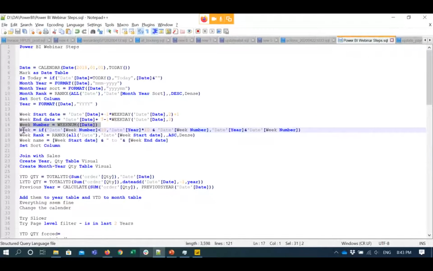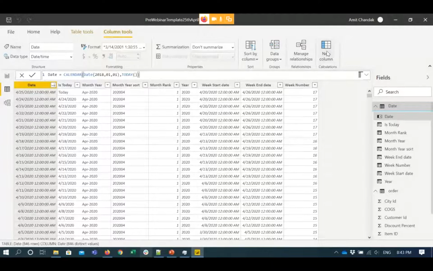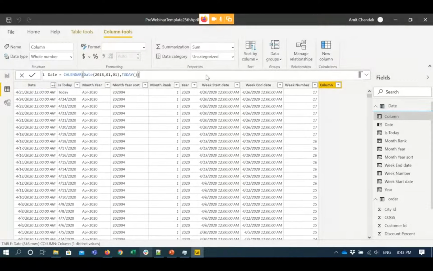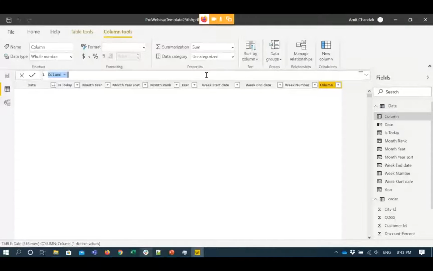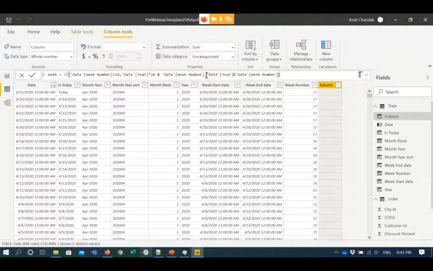So what I'm going to do is create a week which is year and week, just like we created month and week. Sometimes Power BI, if you use W, might not give you 01, 02 kind of formatting. So what I've done is, if the week number is less than 10, I multiply my year by 10 and then append my week number to it, so I made it text. And if it is greater than 10, I just take the year and append it. So from 11, and 10, 11, 12 just get appended into it.